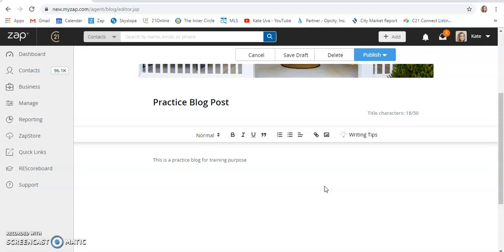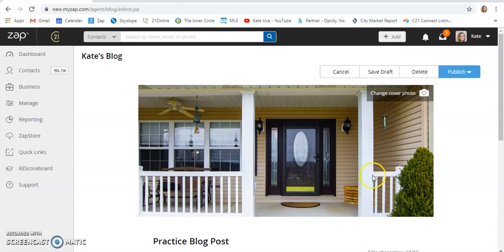Now, when it comes to the blogs, you don't want them to be too long. You want them to be interesting. Really good titles and topics for blog posts include things like 5 tips to do this, 6 ways to make that, how to do. People like how-tos, they like numbered lists. So you can look up all kinds of stuff about blogs. That would be one of my suggestions to you, okay? When you're ready, you can click publish.